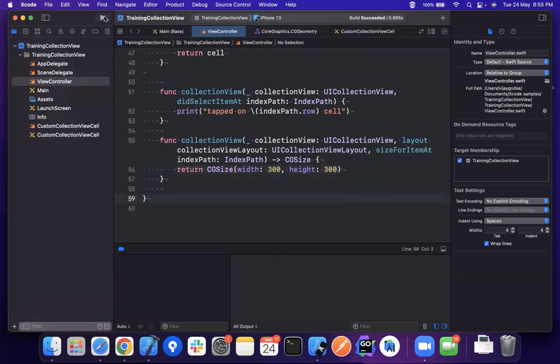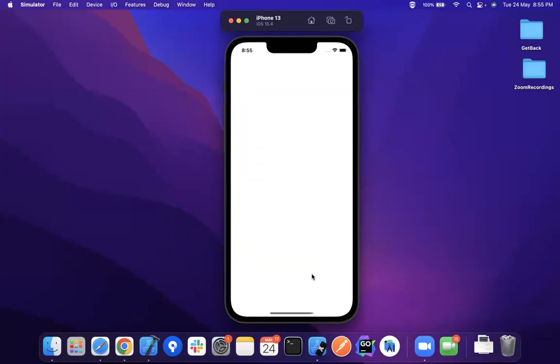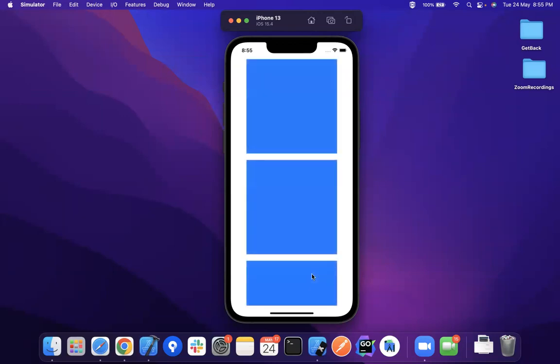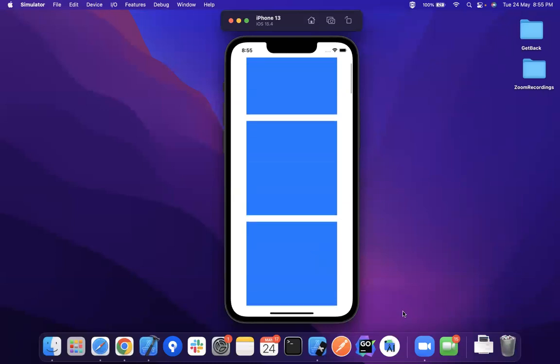We'll run again. As this size is too big, that's why the content is scrolling vertically.